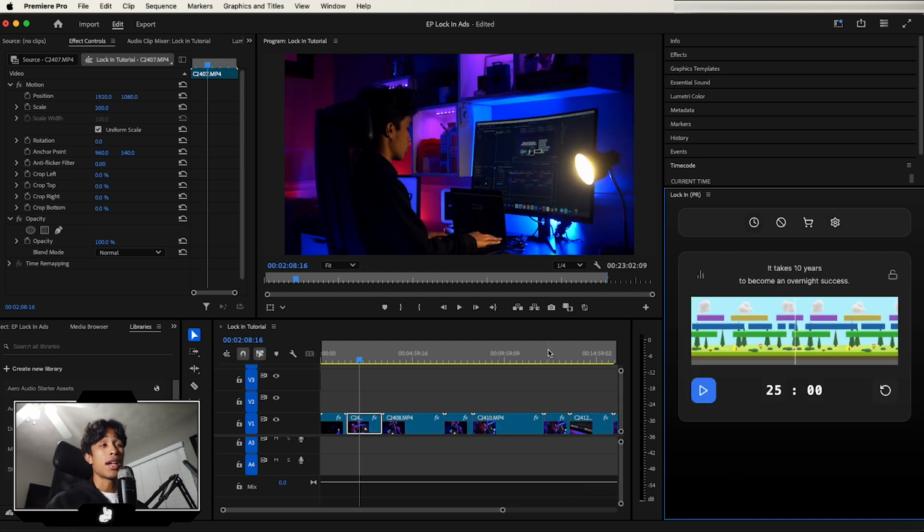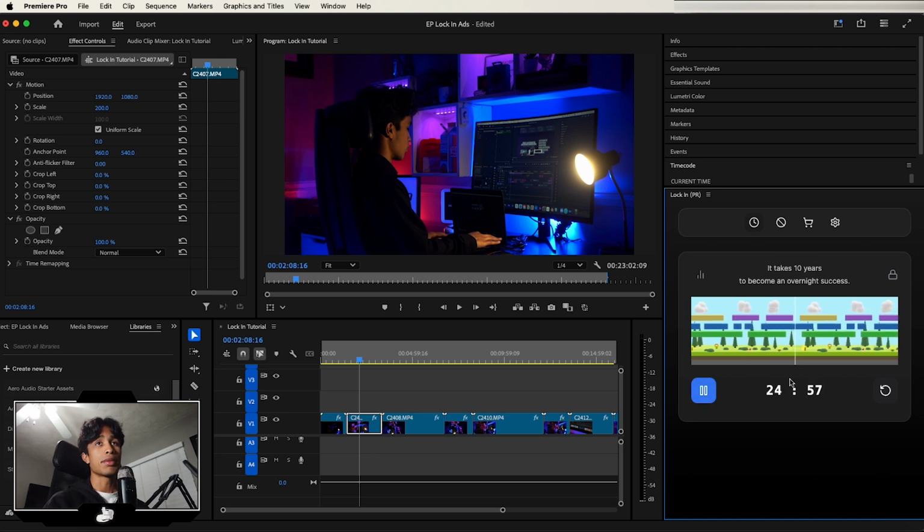So first and foremost, Lock-In is a productivity tool. It has a Pomodoro timer, which is its main functionality and feature. If you don't know what a Pomodoro timer is, it's basically a work methodology that consists of 25 minutes of work and a 5-minute break. It's designed to help you stay focused and productive and avoid burnout. To activate it, all you literally do is hit this play button right here, and ta-da, it's going.